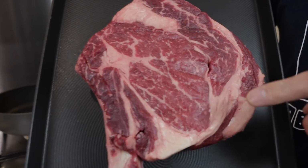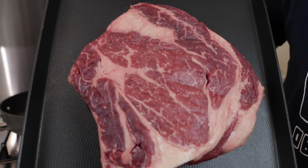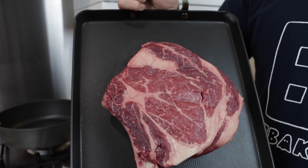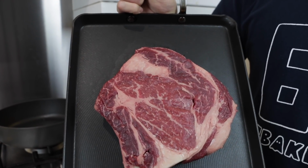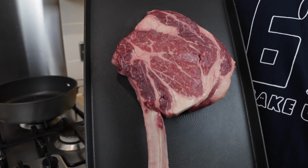And the reason the bone is left in is twofold really. It's one, it looks awesome. It's a good centerpiece for the dinner table. And also the area around the actual bone itself doesn't tend to get as hot as the rest of the steak. So it stays relatively tender.